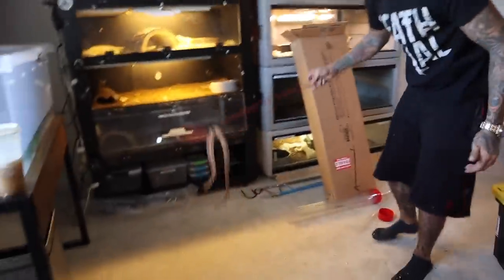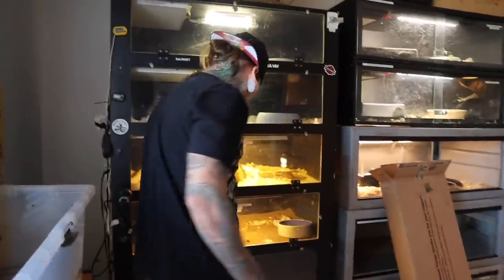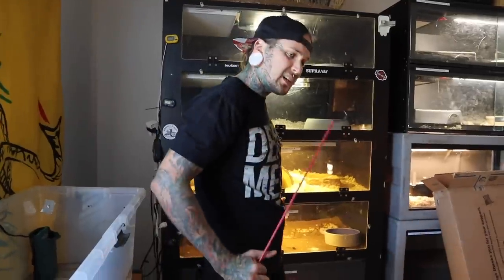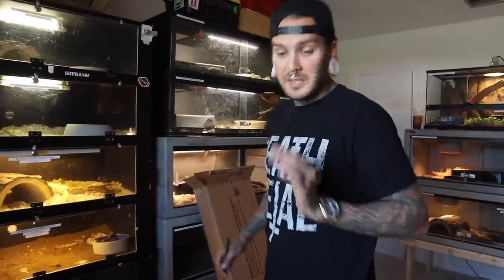Defense mechanism that snakes use. They spray their predators with this super, super gross smelling stuff. It's very bitter to the taste. So if this were to get in your mouth or on your face, it's very unpleasant for animals to experience. So a lot of the times when another animal's trying to eat a snake, they'll musk, they'll shoot out this gross smelling stuff. And then animals don't want anything to do with it. Like I definitely don't want anything to do with that copperhead right now because it is disgusting.